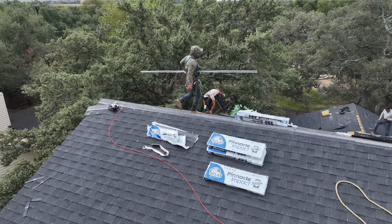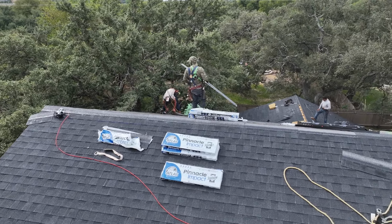This was definitely more of a budget compared to some of our other projects. But there's some things that we did on this job, Mundo, that I think really elevate it from a standard shingle job. So first off, let's talk product. What's the shingle that we use on this job? It's an Atlas Pinnacle. They're one of their dimensional shingles.